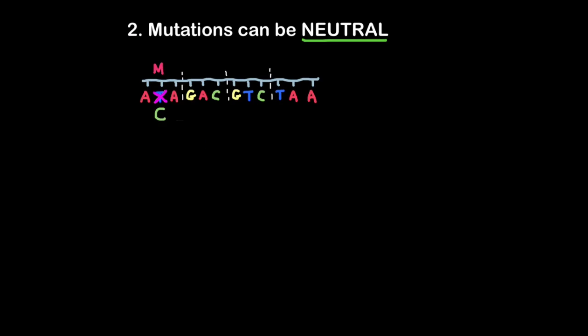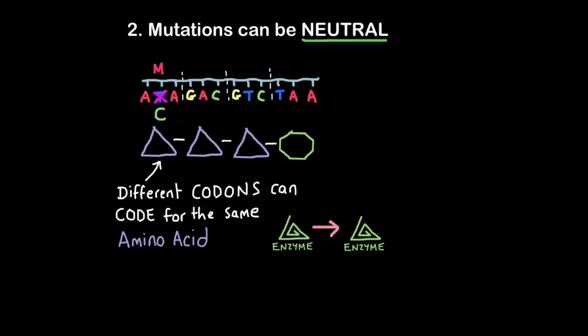So now let's look at the idea that some mutations can be neutral. They have no overall effect. This can be interpreted in two ways. So once again, I've got my change in base sequence and mutation here. But believe it or not, sometimes the same amino acid can be coded for by different codons. So every amino acid has at least 3 to 4 codons that code for it. This is a great safety backup mechanism our body has. So the overall effect is the enzyme made has exactly the same structure because it has the same amino acid, so it folds in the same way.